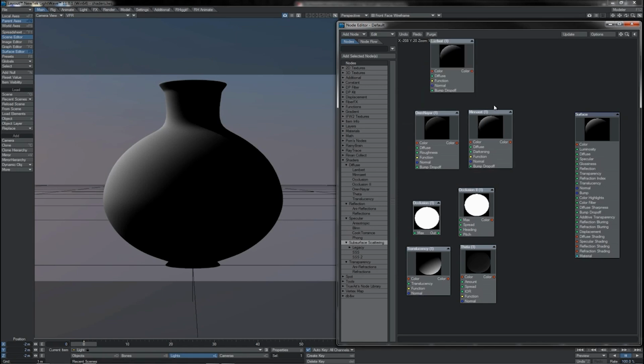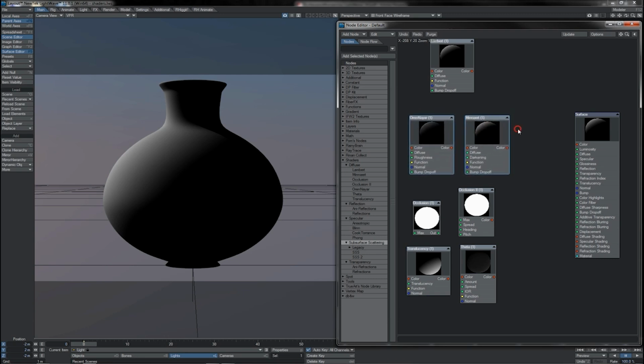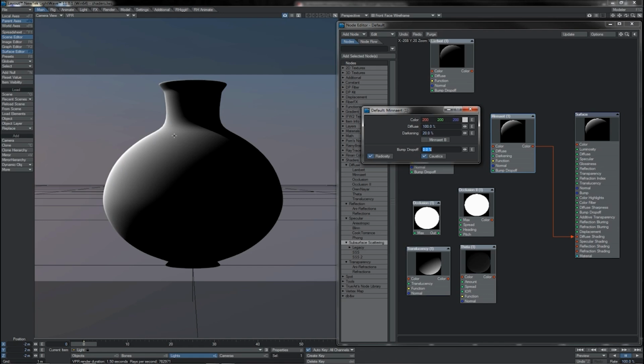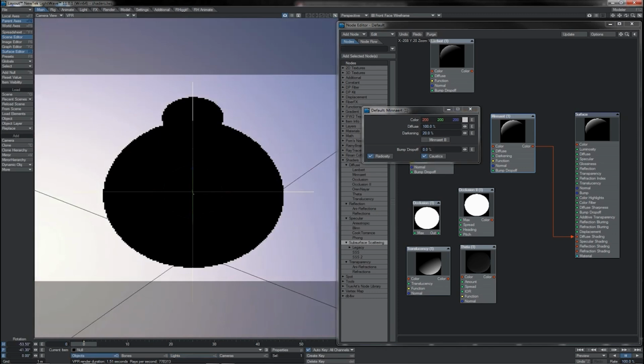If we take a look at Oren-Nayar and Minnaert, I think that's right, doubtless people in the Netherlands are telling me no. Both of these shaders are more suited to slightly roughened surfaces. We'll take Minnaert first, and we don't get a huge change, but we just need to tweak a few parameters. Mainly, the darkening here. Let's set it at 20%, and you see what we get is a bright rim around the edge here, which of course is the direction that the light there is coming from.